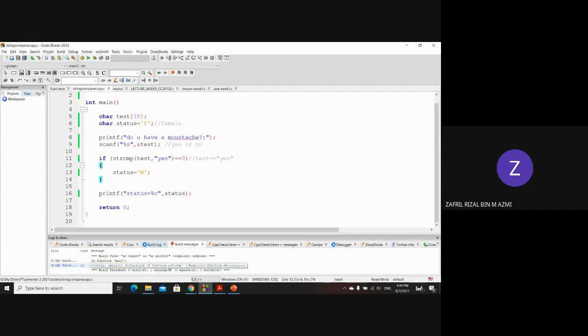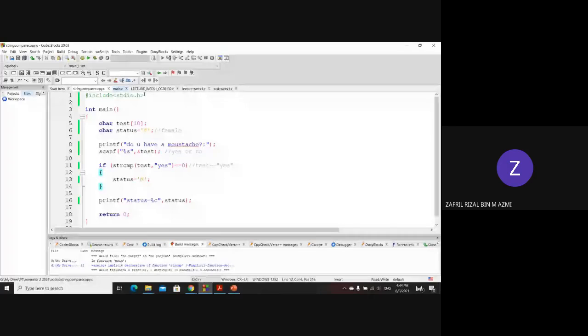So what you can do is, most of the time when you are using an external function, you must also import the necessary library. This one is a library, stdio.h. If you still remember, what are the functions that we call from stdio.h? Give me one function that we call from stdio.h.